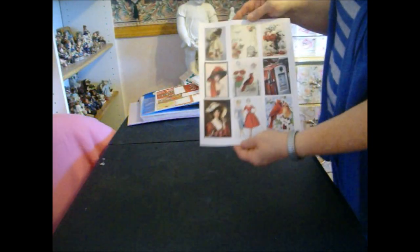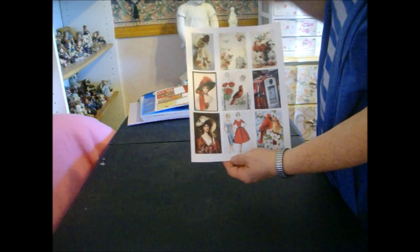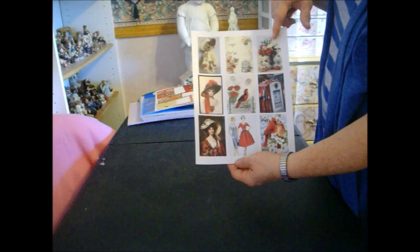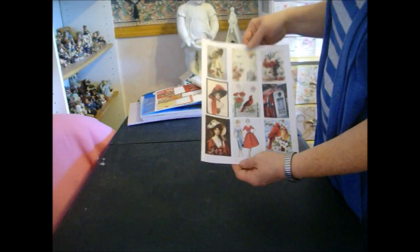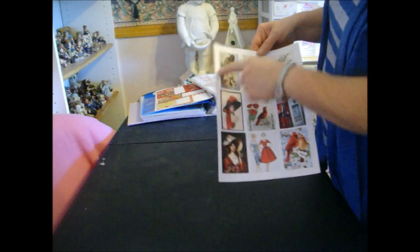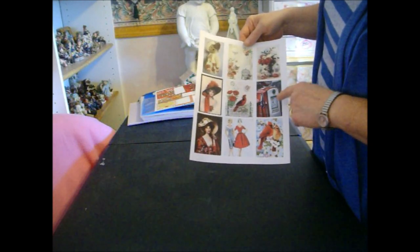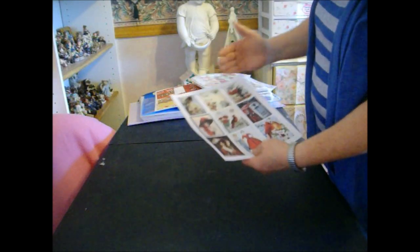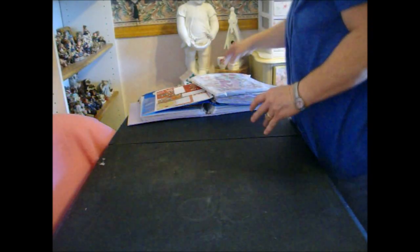I've got this page that I printed from my computer. I downloaded some images from Pinterest. Here's some vase of flowers. I really like flowers. There's some birds. I love birds and a bird cage. I love vintage stuff. Here's two Victorian ladies and a teddy bear and these ladies and a gas pump. I like vintage stuff, so I'm going to cut those up and use those for subjects. You got to have subjects for your tags and borders.